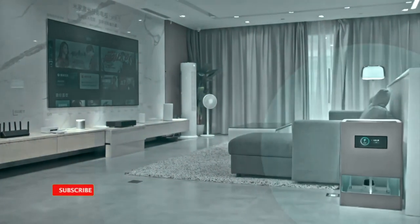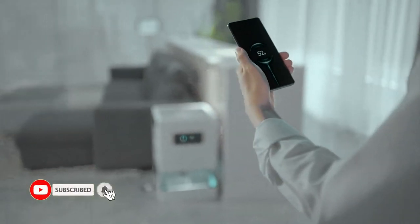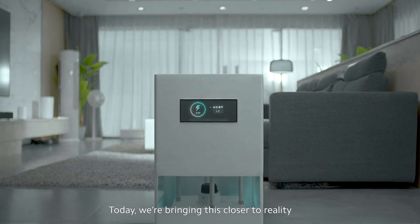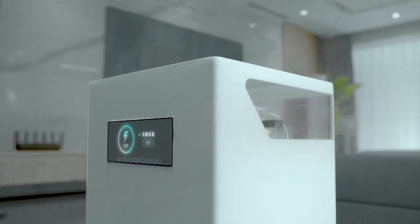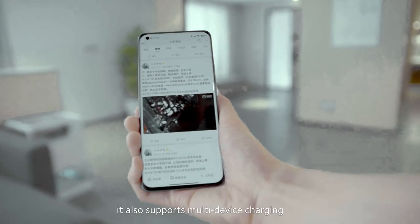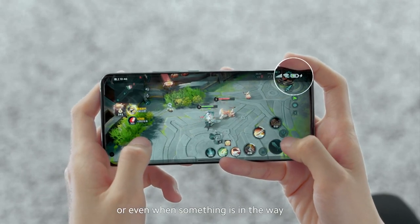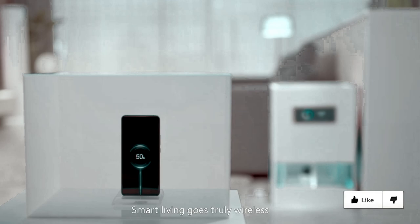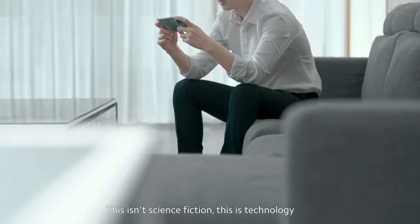Xiaomi Mi Air Charge. It's early days, but Xiaomi has shown off a demo of a product it's planning to put on sale this year. It's called Mi Air Charge technology, and it uses 144 micro antennae to transfer energy to your phone via a narrow wave beam. According to Xiaomi's demo, you'd be able to walk into a room and your phone would start charging — even if an object was in the way. Eventually, Xiaomi says it could be used to charge multiple devices at once in the same room. It's tech we've seen presented at conferences before, but never so close to an actual final product.